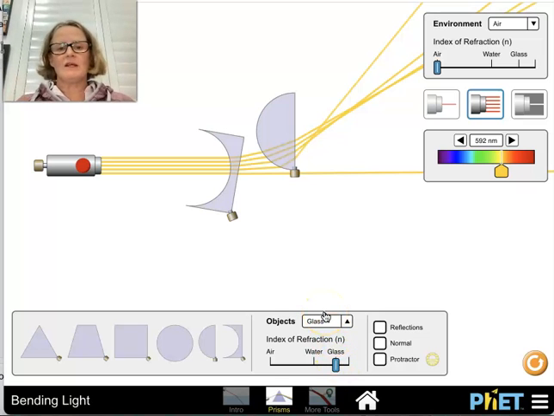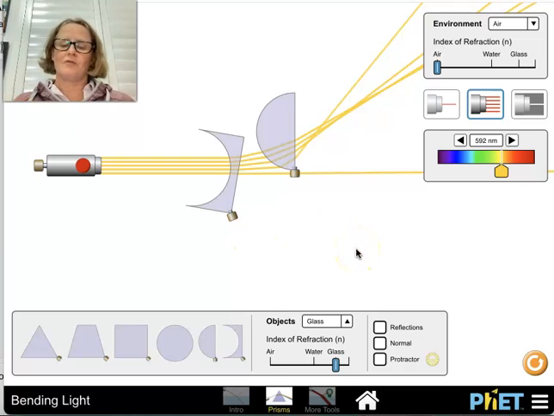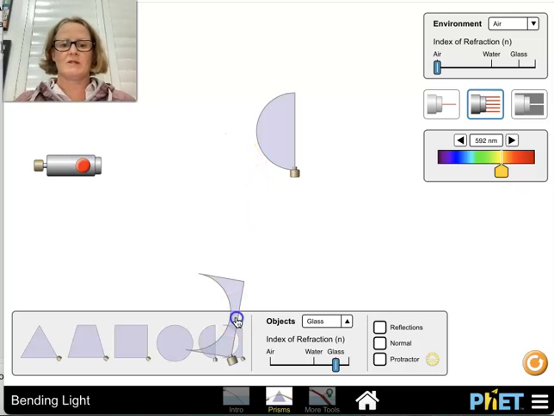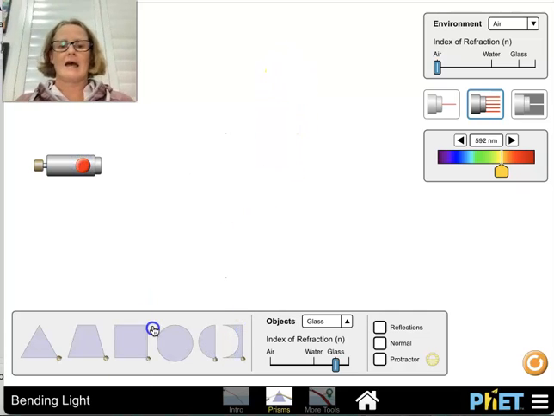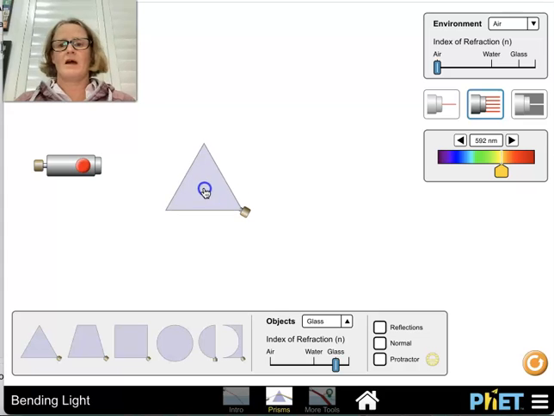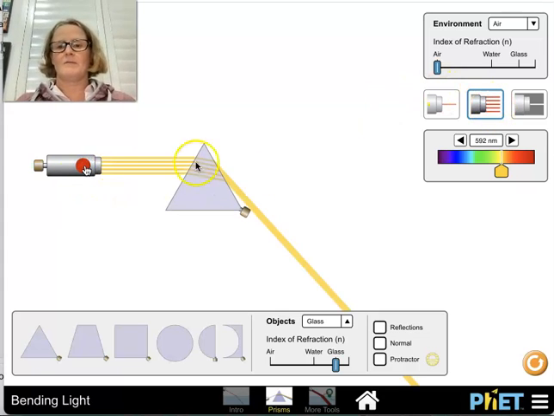So you can have a really good play with this, try and make different sorts of patterns, try and make different rainbows, see if you can predict where the light beams are going to go before you actually put the prism in and turn on the torch. So you could put in a few prisms and then maybe have a guess as to where you think the light might go if you use a particular light beam, okay, of a particular color. So I'm going to leave you to have a play with that one and see what kind of relationships you can discover.